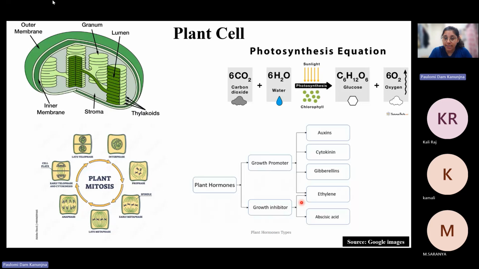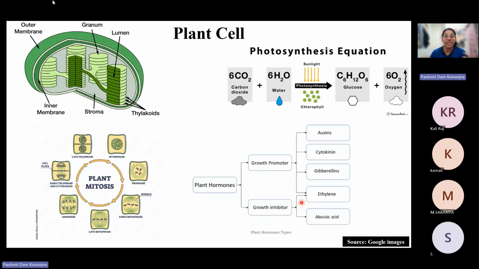For example, auxin, which is responsible for growth, is found in stem elongation and apical dominance. So all the apex growth is because of auxin. Gibberellin is required for stem growth. Okay. Cytokinin, the name tells what role it can play. It is for cytokinesis, so cell division.